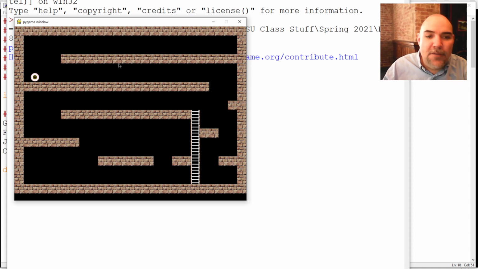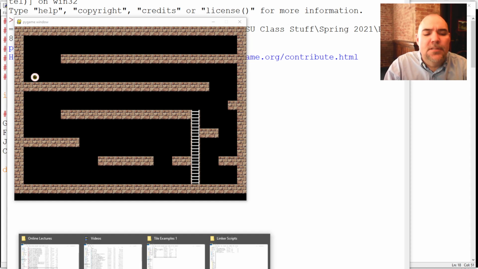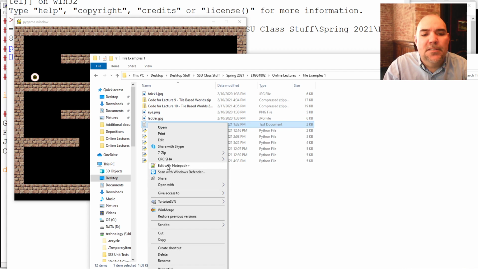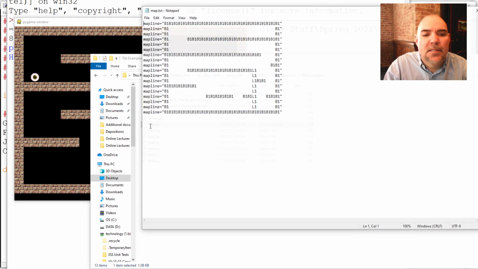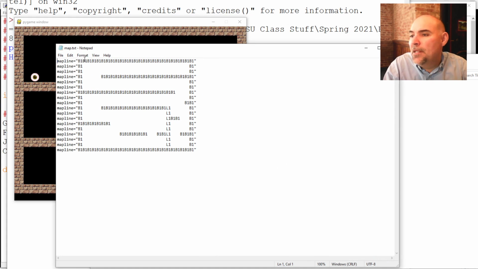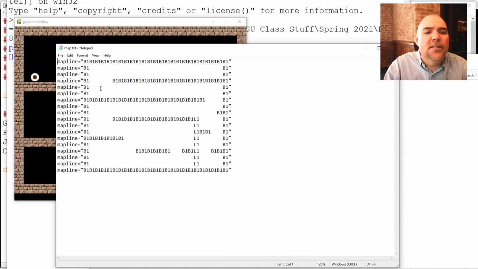And that's where we left off with example 6. And that came from a file. Let's open that file and look at what it looks like. So that file was in here, and it's map.txt. Let's edit that real quick, and you can see what that looks like. I should just be able to double click it, bring it up in Notepad, and there's what that file looks like. So notice we put B1 in there.